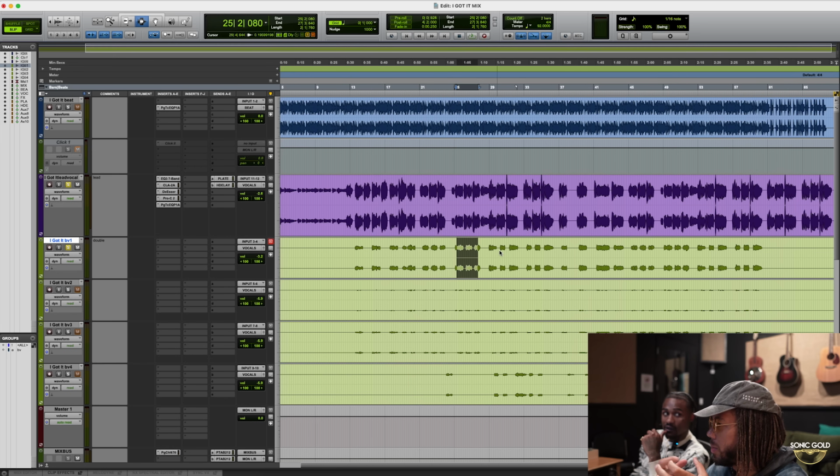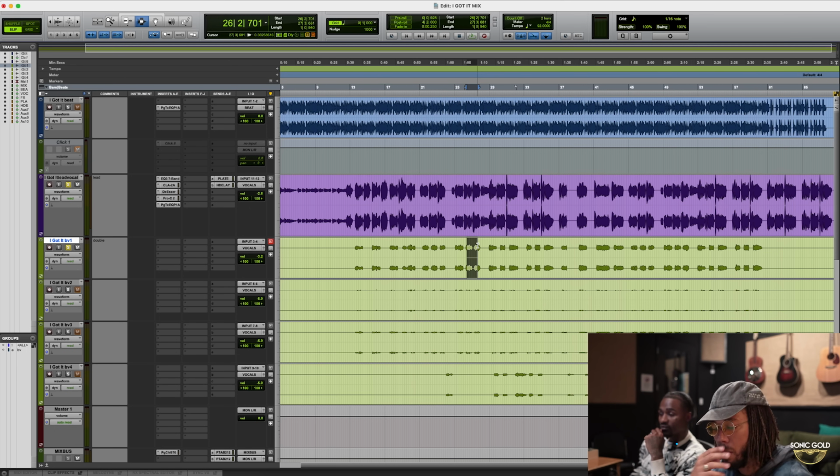Right. And the reason why it's competing is because you're performing the same thing twice. The double is performing literally the same thing, like same lyric, same melody. You're just doing it again to emphasize certain parts, right? But I think where a lot of people get mixing the double wrong is they just keep it right in the center along with their lead vocal, which doesn't allow you to really understand how you're emphasizing certain points in your mix.